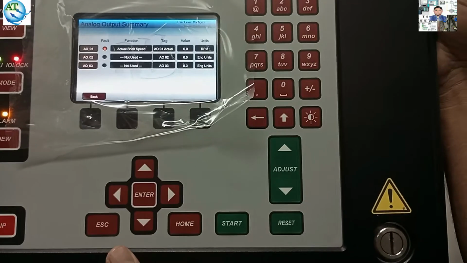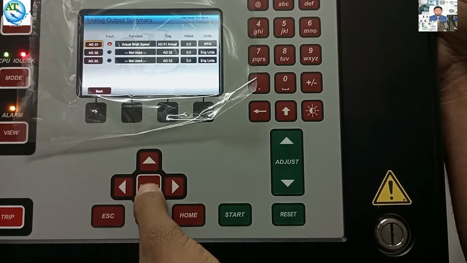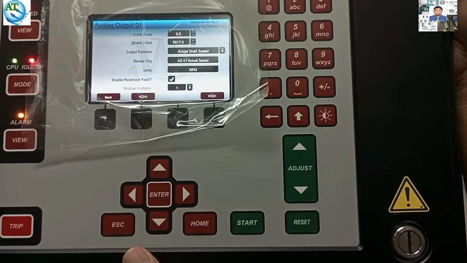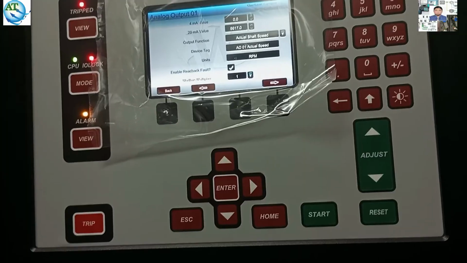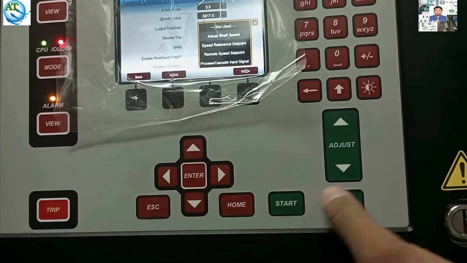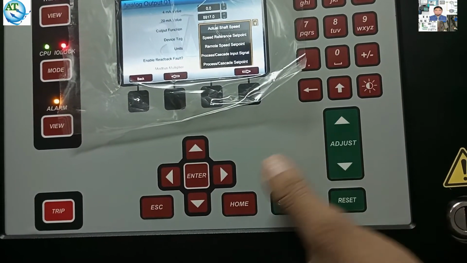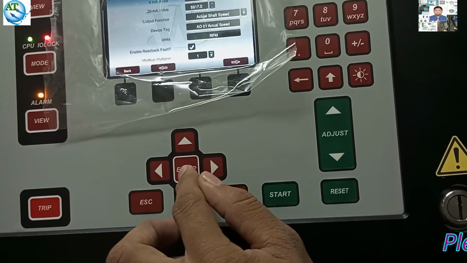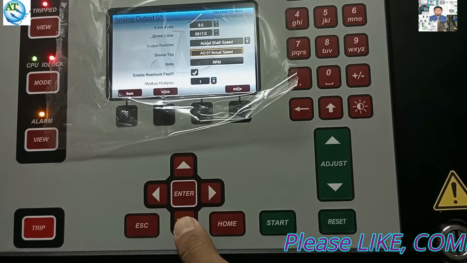One of the analog outputs we are using is here. Press the enter button. First you select this one, then press enter. Then the edit mode will be active, and you can change it as per our requirement. Select the cursor, go here and press the enter button, and you can change which analog output you want to link with this input. You can link this one and press the input button, then it changes easily. It is very easy to configure.